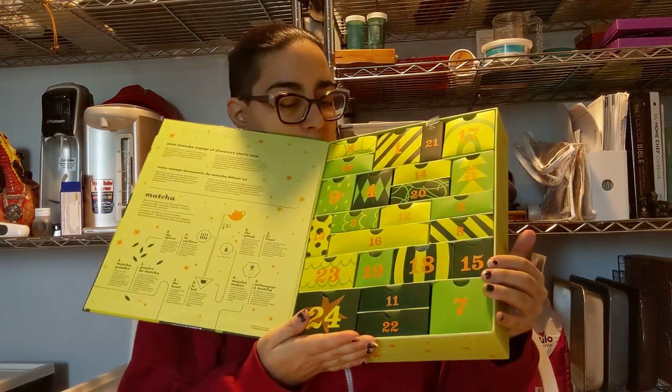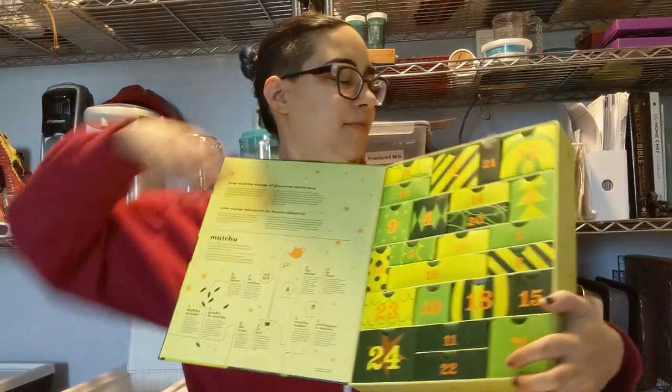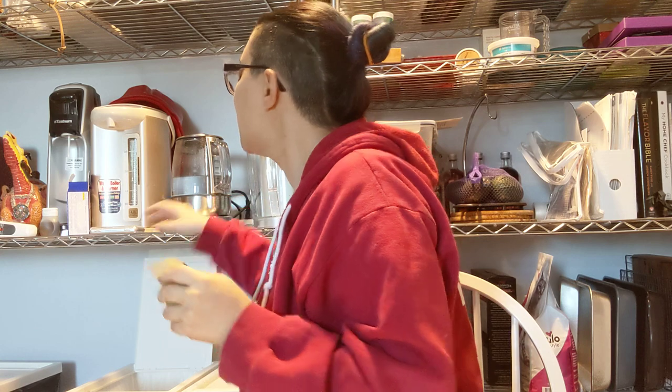All right, day six. These things are difficult — my husband says they're done so that it's fun to find the number, I just find it annoying. So day six: cherry blossom matcha. I've given up today and I'm doing a which-one. I prepped 165-degree water this time around, so it's a bit cooler than the suggested temperature.